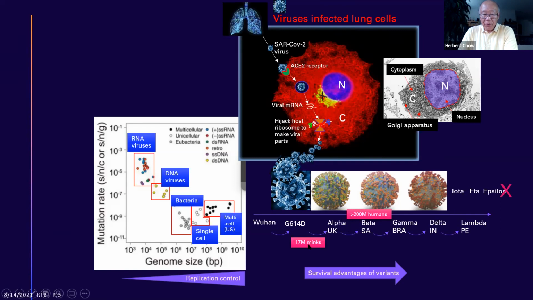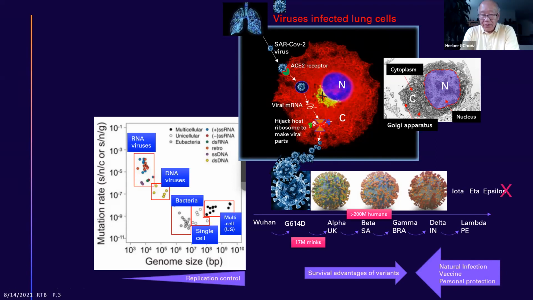I put in here, not only do we have billions of cycles, we allowed the virus to hone its skills. Along the way, we also allowed 17 million minks in the Netherlands last year. They also passed the virus from humans to minks and back and forth, another 17 million times. And because of this, the virus went from G614D to a version that is very much entrenched in the alpha. And even this particular mutation no longer exists because the Delta totally overwhelmed all the predecessors.